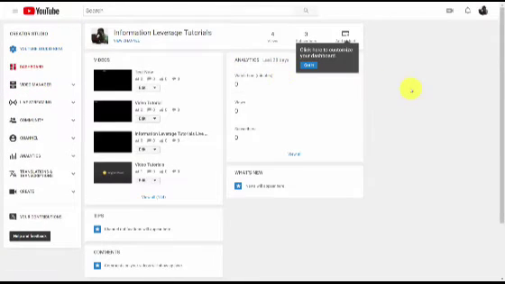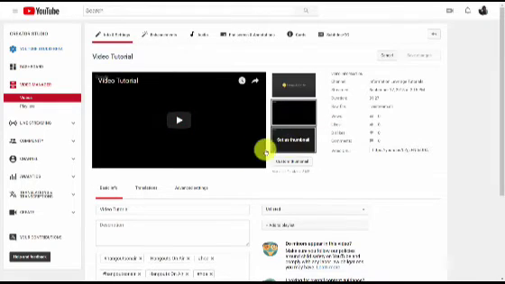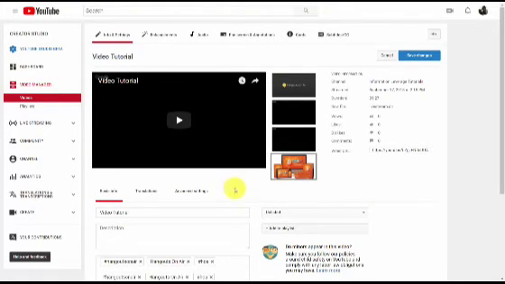Now, in the same way that you used a thumbnail when you were promoting your live stream, you can promote the recording also with the same or a similar thumbnail. And all you'll need to do is go into Edit Your Video. Then you'll see here at the bottom an area that says Custom Thumbnail. What you'll do then is click this button, and you will then upload your image. Once you do that, all you'll need to do is click Save Changes.